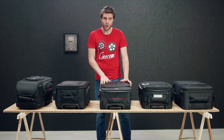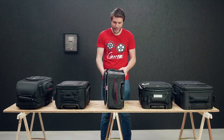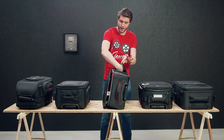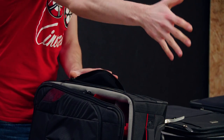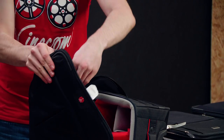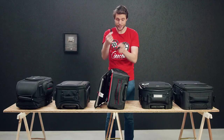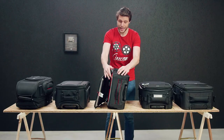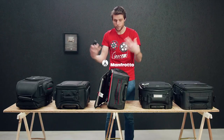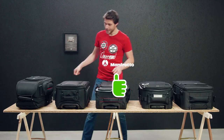Next up is Manfrotto, also a tripod manufacturer. So I'm pretty thrilled to see what they have in mind right here. They have a small pouch here on the left side, which you can fit your tripod in. And then you extend your tripod out from here, and you can attach that. You have different heights right here. And it just comes with one very small strap, and that is okay. I mean, this is user-friendly. You just put this little strap in here once, and you can just let it stay there, and that way you can lock your tripod into place. Also a more universal way to put your tripod in here. So I'm a big fan. Thank you, Manfrotto, for that. Thumbs up.